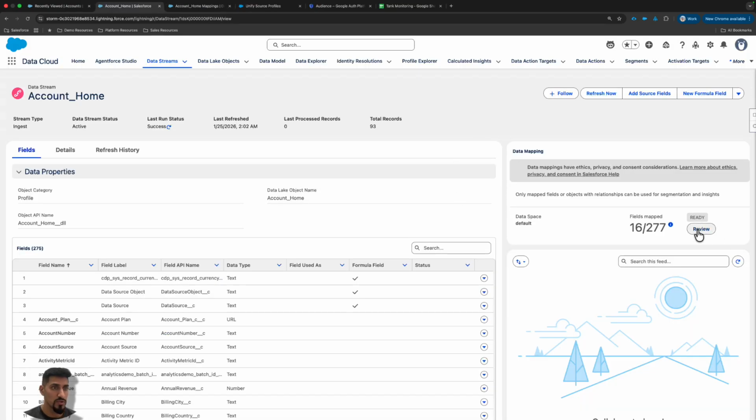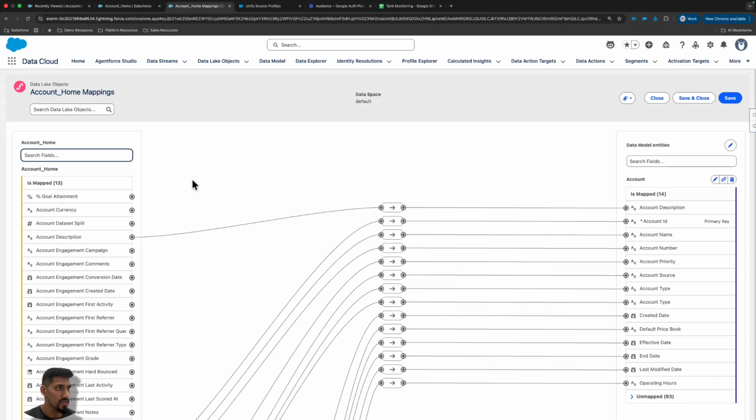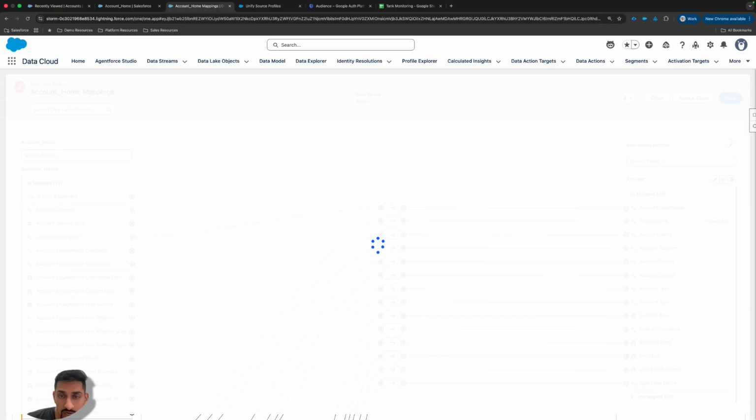From the stream page, we are, per usual, going to hit the review on fields. We are going to do some mappings, and I am going to add a data model entity, add account, and I will choose the default mappings. I won't change anything here. I am also going to add a couple of other data model entities as well. So I'm going to add contact point address and contact point phone as well. That will allow us to perform identity resolution on these organizations.